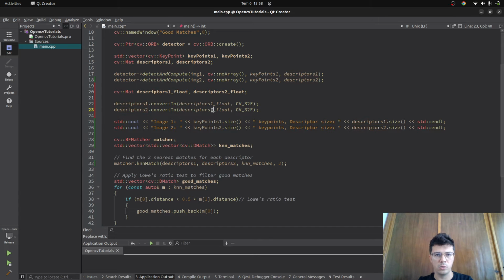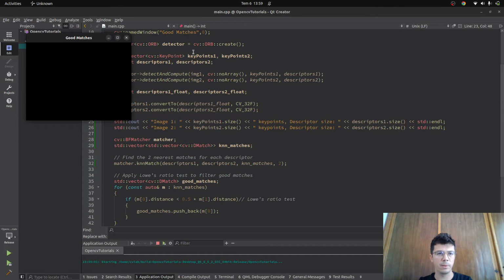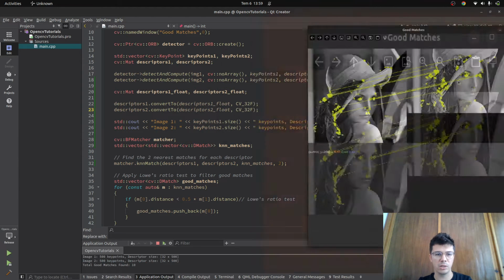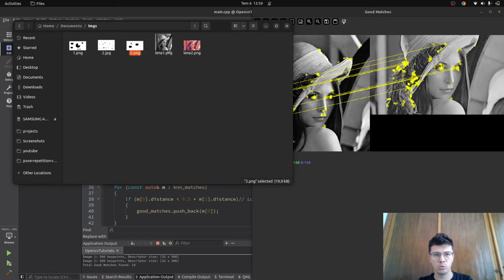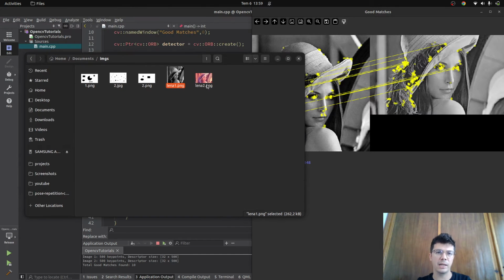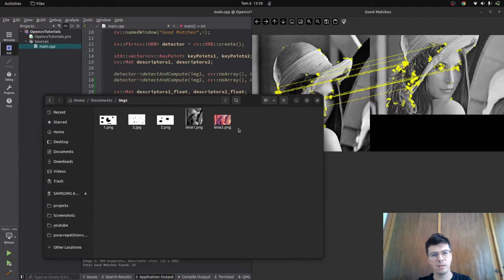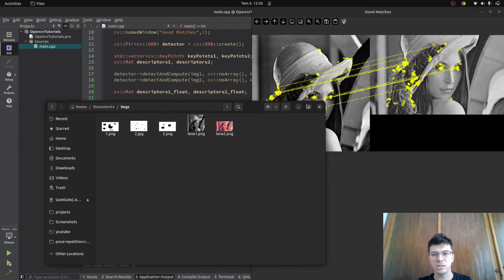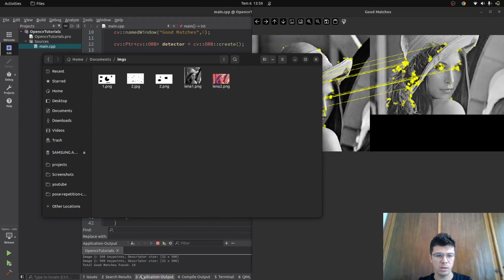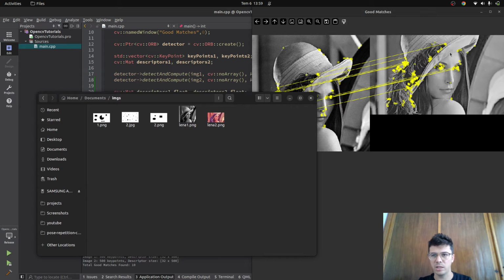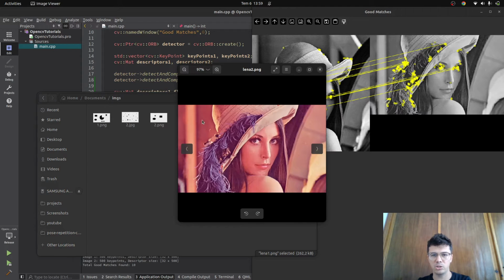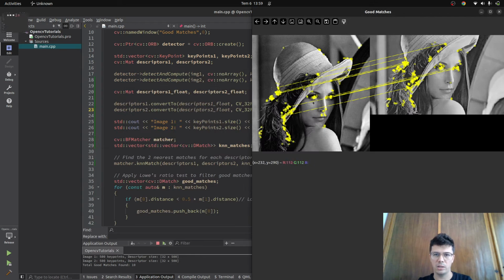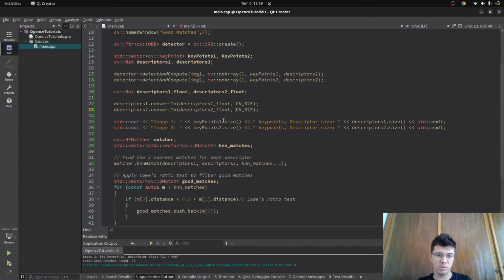Before switching, it can be better to show the result, maybe for the people who are watching this video directly. We are comparing two Lena images which differ from each other in size and also grayscale. I'm choosing these simple images to explain the classes and the functions. It actually found 10 key points that are similar between this image and this one. So this was the example from the previous video.